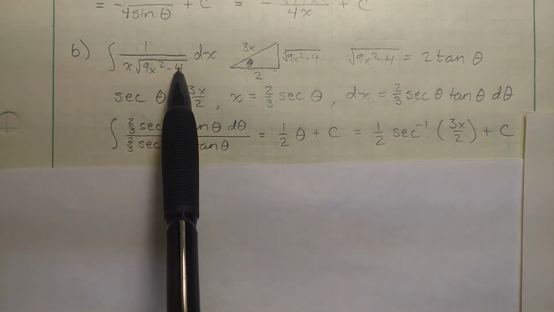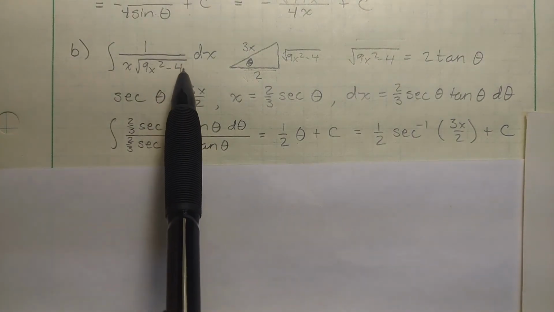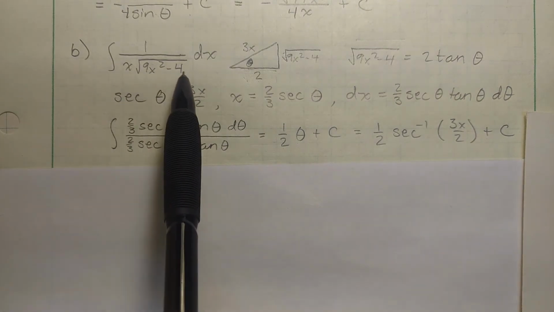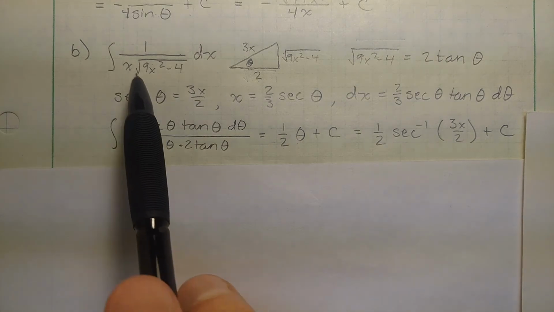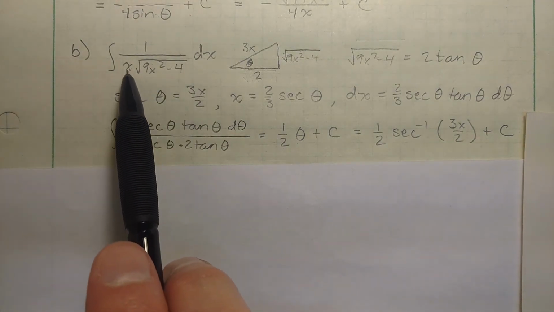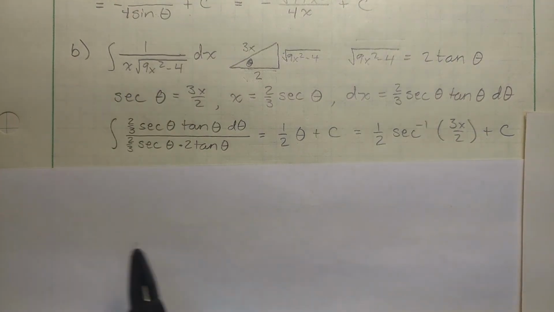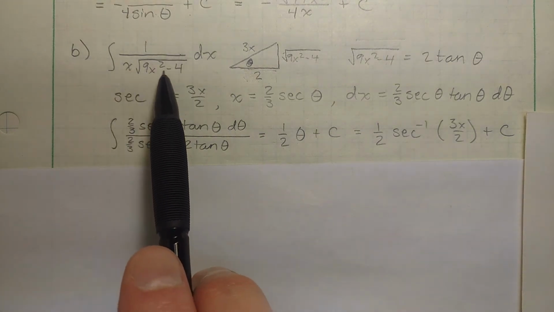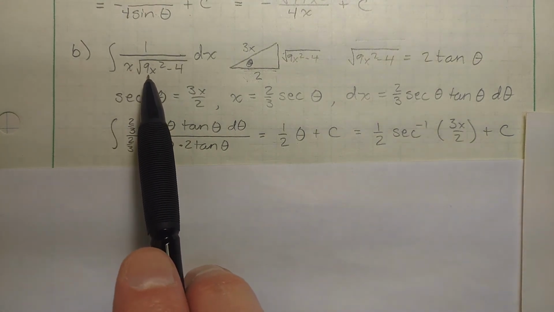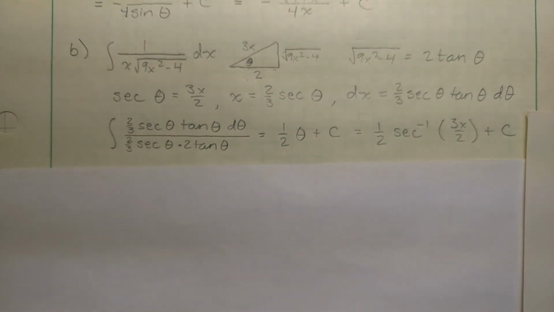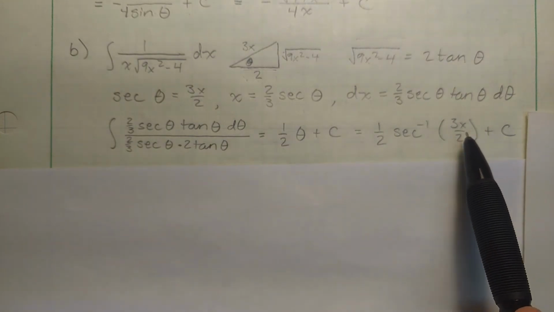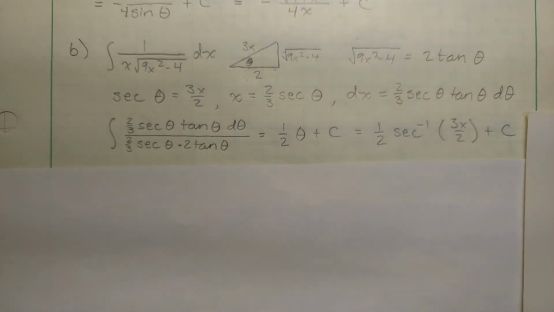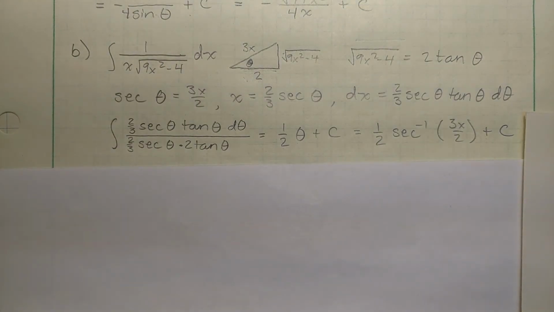All we would have to do is get a 1 here, which means we would have to factor out a 4 out of this. If we did that, we would get that square root of 4, which becomes the 2. That's where our 1/2 comes from. And as we factored that, that would become 9 over 4, which when we square that whole thing, would become 3x over 2 squared. And so that's where we get this. So we could have done it as a simple u substitution with just a little bit of manipulation here.